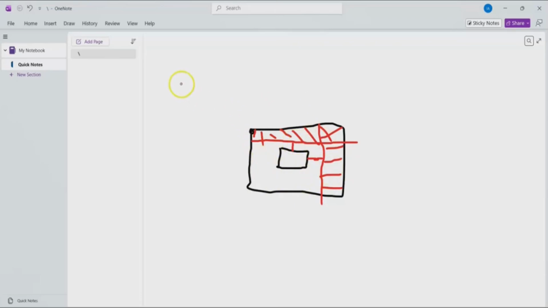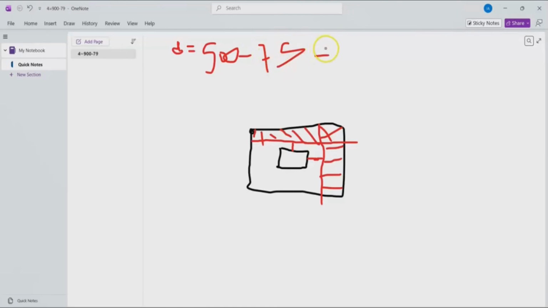So what is d? D is the effective depth of your footing, right? Let's say, for example, the thickness of your footing is 500 millimeter. So you're going to take 500 millimeter, then you need to subtract the concrete cover of your footing, and the concrete cover is usually 75 millimeter. So you're going to subtract 75 millimeter.